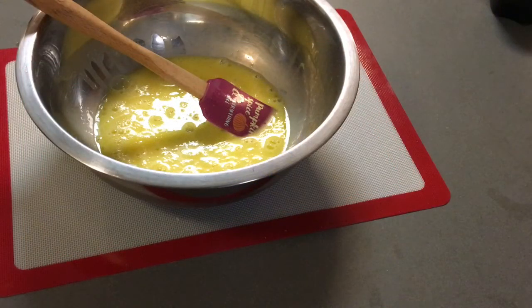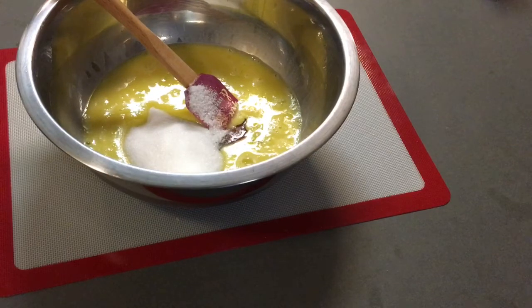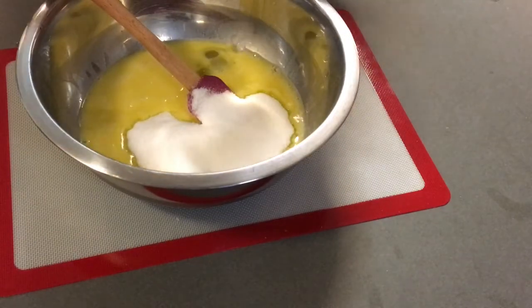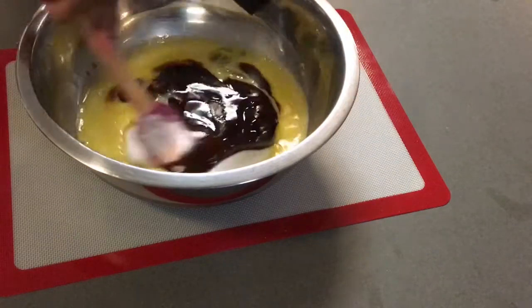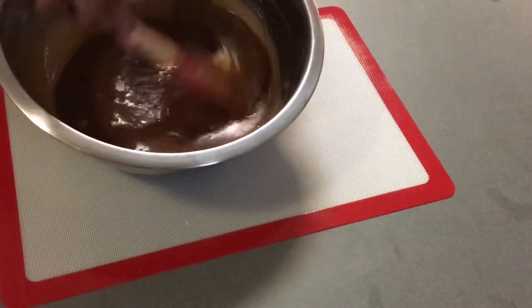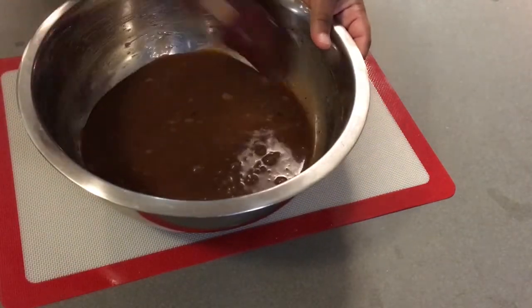On the second pie the process is the same. I have my four beaten eggs in the bowl. I'm gonna add one cup of Karo, which is corn syrup, then my three-fourths cup of sugar and one teaspoon of vanilla. Here's the key: melt a half a cup of chocolate chips into the butter, then add your one-third cup of butter with the chocolate chips — everything melted together. Make sure you melt your chocolate chips into the butter on the stove, then give it a quick stir.